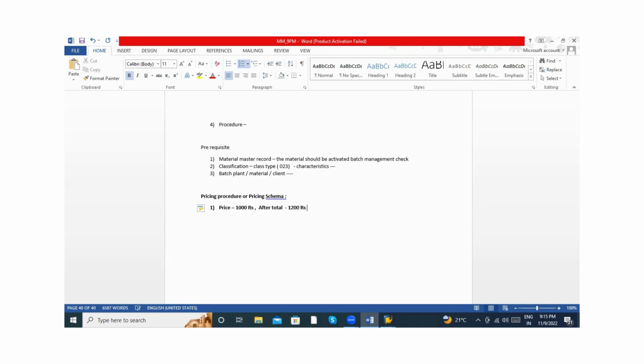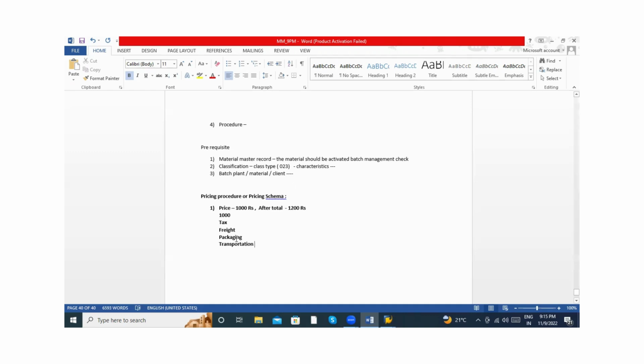Why is this 1,200 coming? Because 1,000 rupees is the basic cost, but additionally there might be taxes, freight charges, packing charges, or loading transportation charges.